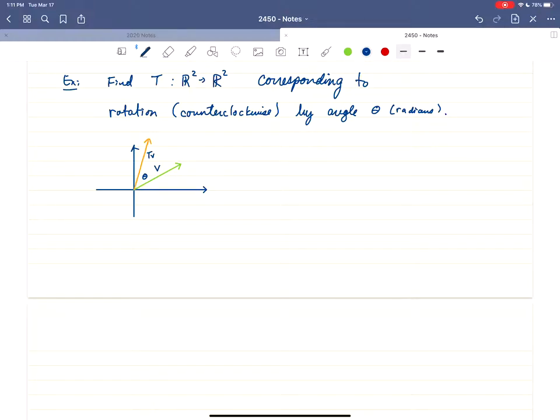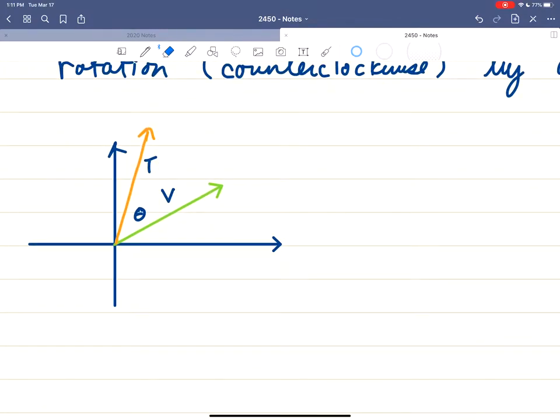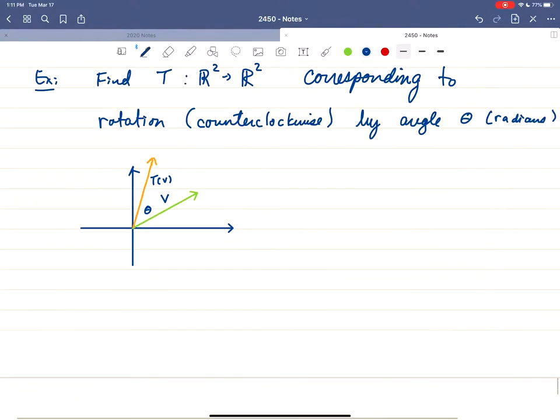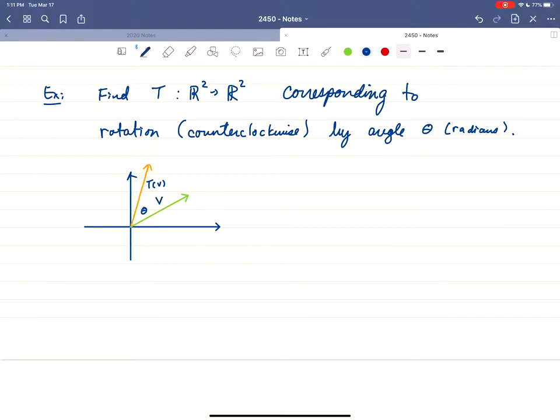So hopefully you've had a chance to think about this transformation of v to this vector T of v. And I, by accident, wrote this the way that I normally write it. But it's customary, just so that you are all aware, to write T of v as Tv, the operator T applied to v. That's the standard notation that most mathematicians use. I'm going to keep writing it T of v just to be perfectly clear that this is a function where our input is v, our output is T of v, and so on.